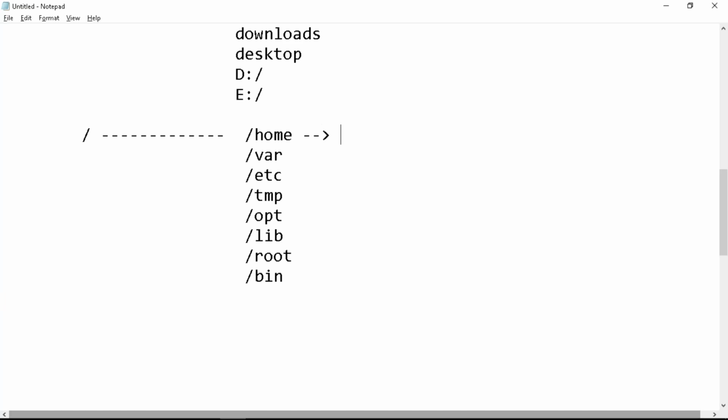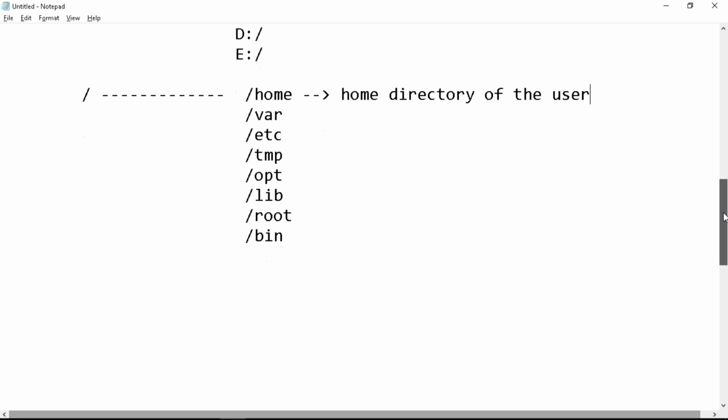What is home? This is the home directory of the user. When you talk about Linux, it's mainly from the server perspective. When you have a server, there are multiple people working on it, and there will be a home directory for every user.